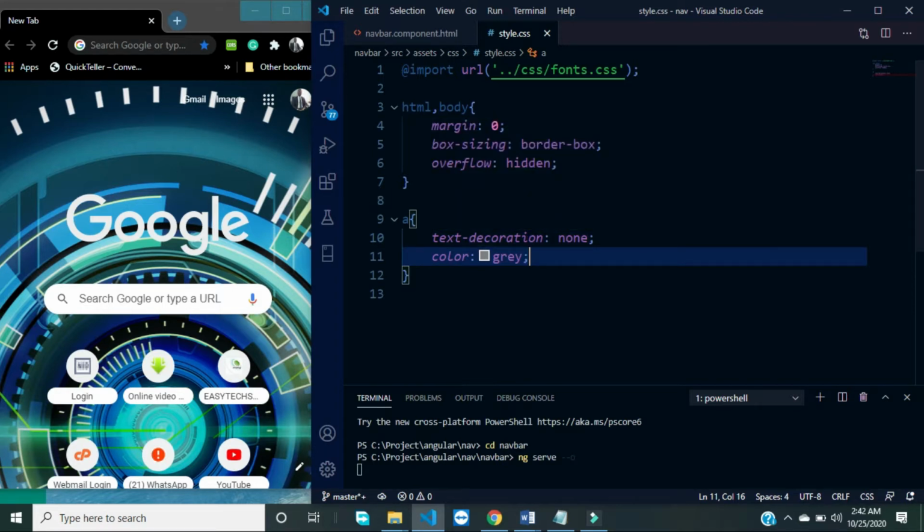The same thing with our font family that we are going to borrow from this font.css. We will as well declare them as a constant so that we will always have something to call. So today we are going to style our navbar to what we saw yesterday. Okay, we want to achieve that result today.